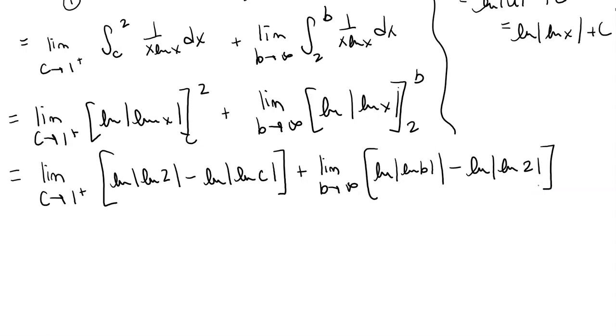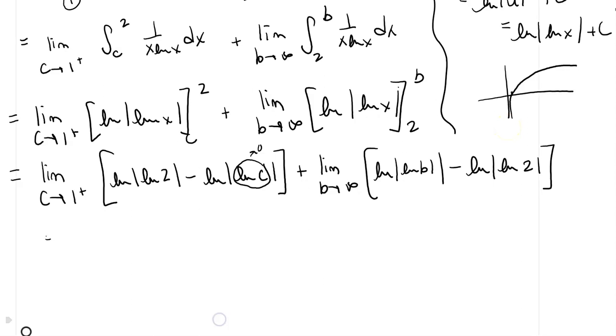Okay, so here we go. We need to talk about what happens as c approaches 1 from the right of the natural log of c. So remember, your natural log graph looks like this. As c approaches 1, the natural log is approaching 0. So this part in here is approaching 0. And for the outer natural log, as whatever's inside the natural log approaches 0, the whole thing approaches negative infinity.